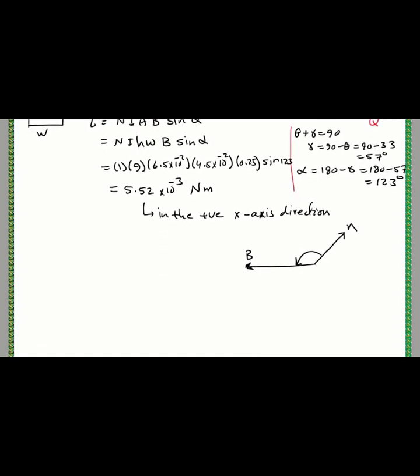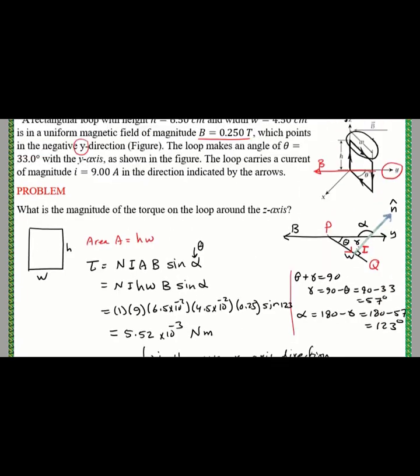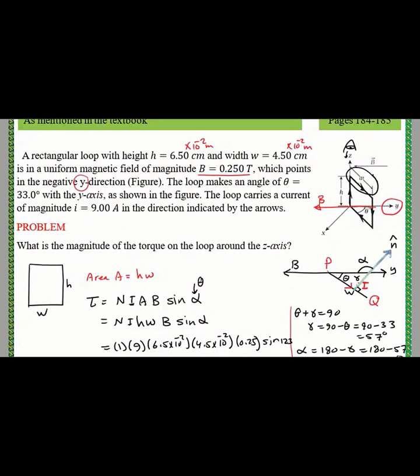So don't forget the easiest way to find the direction of rotation. Go from the normal vector to the magnetic field strength vector through the smallest angle. This angle is the smallest, and this is the largest. I need the smallest one, so I will go counterclockwise, which is positive. So it is out of the page. If you go to the diagram here, the x-axis is the one that is out of the page, the positive x-axis.